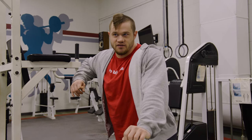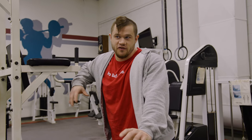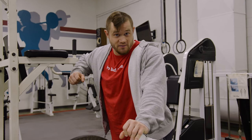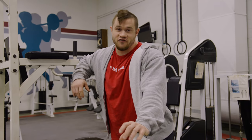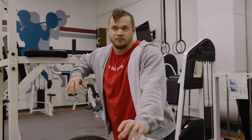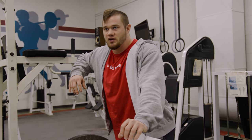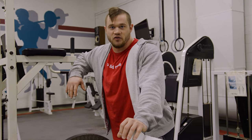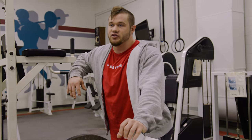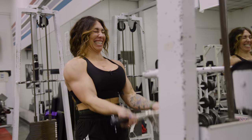The next exercise, last exercise of the day, is going to be a cable curl. She's only doing 2 sets of cable curls. Figure women still train their biceps, although they don't need to be humongous. They're not physique athletes. So we still give her a little bit of a bicep stimulus every, you know, 2 days or so. So she does about 3 times a week. But again, the sets are pretty minimal. The frequency is just high. So 2 sets here, straight sets, 15 to 20 rep range, and then we're done.